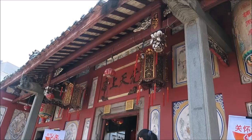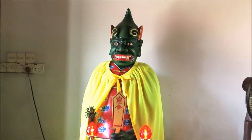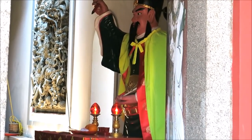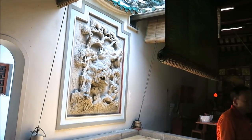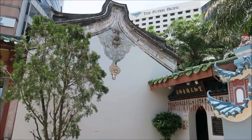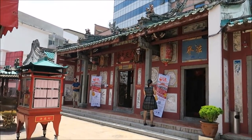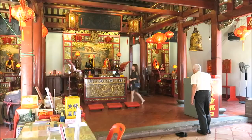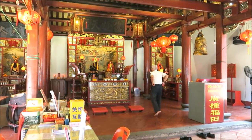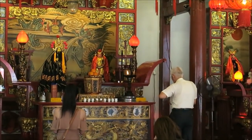Though small, the wooden temple holds five statues of gods, each popular with a different Chinese ethnic group. Since historically Johor Bahru was home to immigrants from across China, the temple made them all welcome by including their local deities. The statues present are popular with Hainese, Cantonese, Haka, Hokkien, and Tachu people. The temple was also a center of community life for Chinese immigrants. Today, their descendants make up the second largest ethnic group in Malaysia after the ethnic Malay majority. The temple is still a popular place for the local Chinese community, and visitors can see worshippers praying and offering incense. Be sure to dress respectfully and remove your shoes before entering. The temple is free to enter and welcoming to visitors.